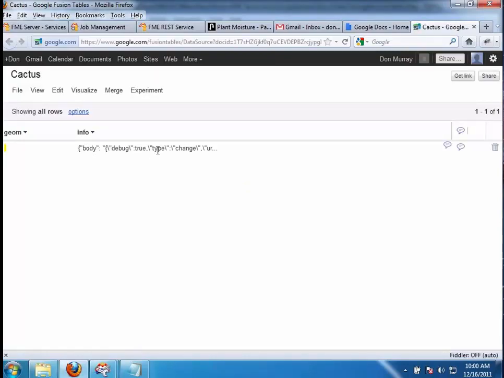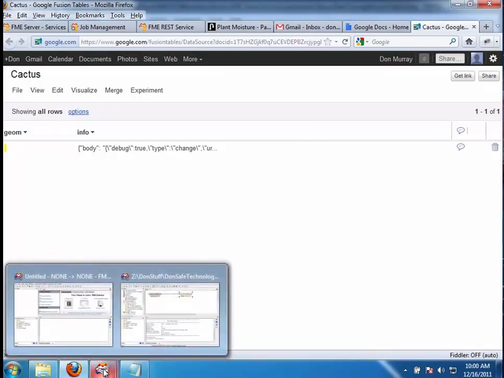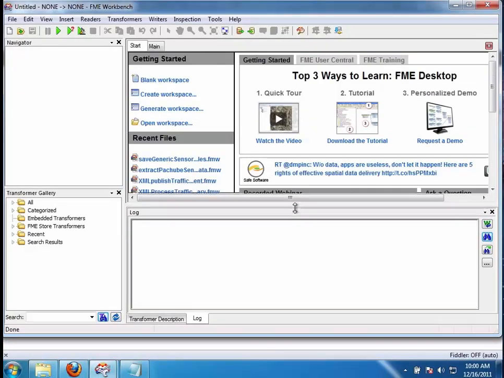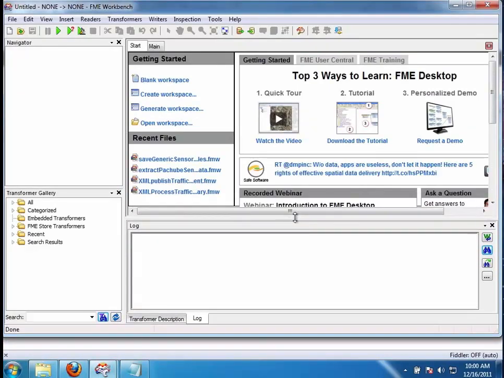I'm successfully processing that sensor data and moving it to Google Fusion Table. So now the question is, how easy is it to parse that, and what do I want to do with it? Well, I'll show you how to parse it, just to complete the story. But then really the question is, where do you want to move it? Because you could move it anywhere, and away you go.